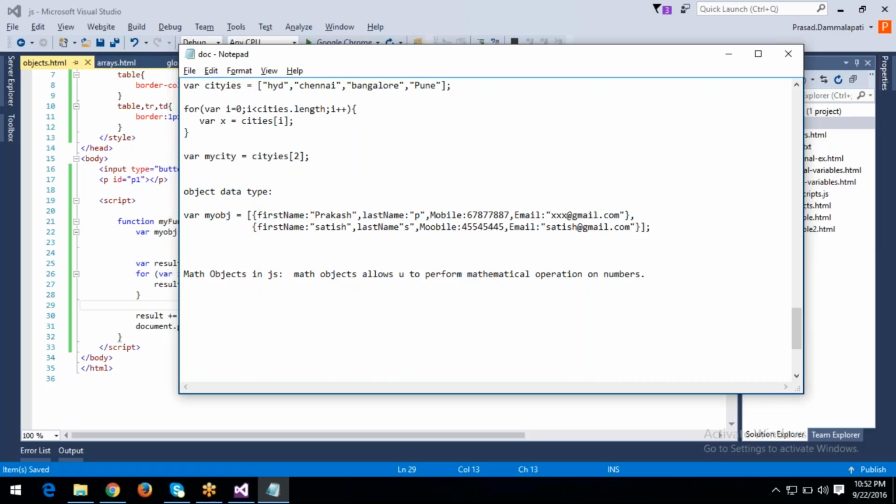So several methods are available. The first one is math.min and the second one is math.max.